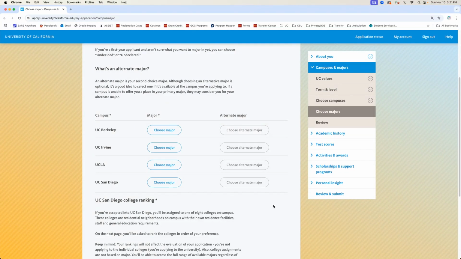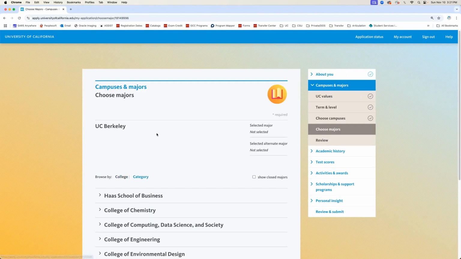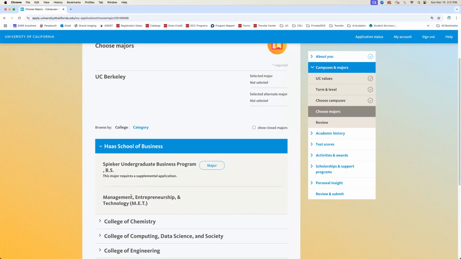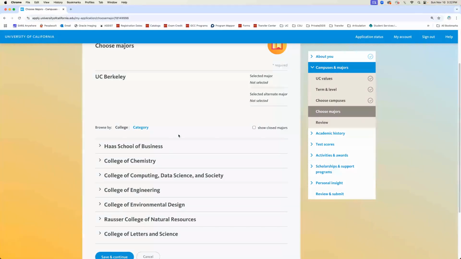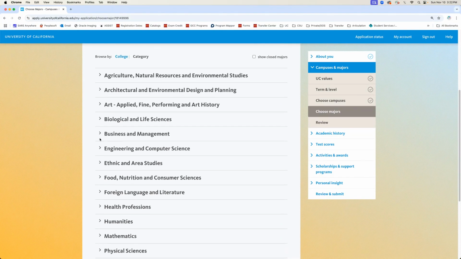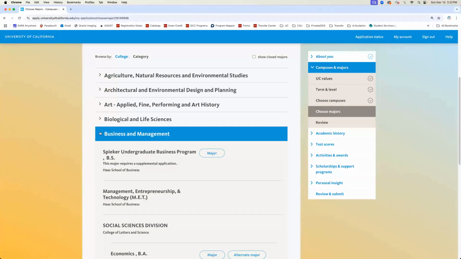So how you would do this is you will go to Choose Major, and you'll notice that initially your choices are listed by the college or the school at that specific campus. So that is one way that you can find your major and select it. The other option you might find easier is to switch to category, where you'll see it more so based on subject or industry.